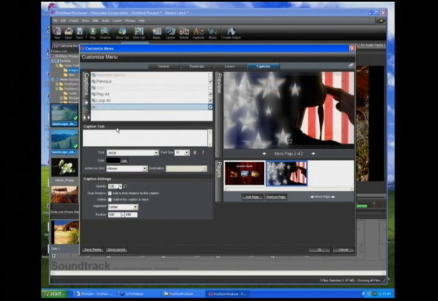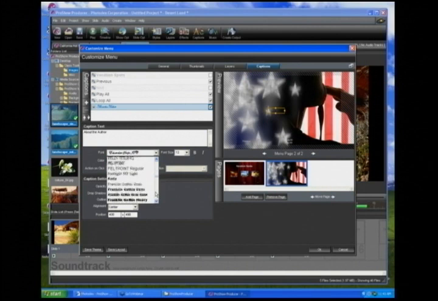I can add in another caption because I said that another useful thing that I may want to do is add an about the author page. I'm able to change the font as well as the font size and the color, things that you're accustomed to seeing in your slide options window.